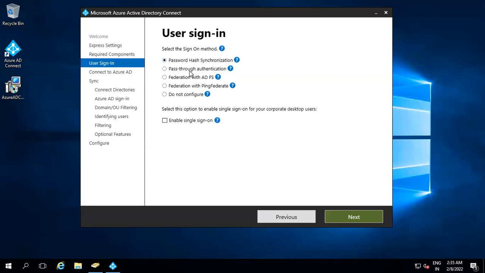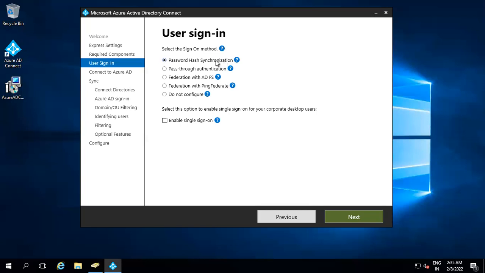With pass-through authentication, what happens is, the user ID will be synchronized to Azure AD, but any time the user needs to authenticate, the request has to come back to the on-premises AD for authentication. Just in case your on-premises AD is down, your users cannot log into Azure or cloud-based applications. But with password hash synchronization, if your on-premises AD is down, still no problem, because your Azure AD is online. It has the information to authenticate. Okay, it's better to go with the password hash synchronization.